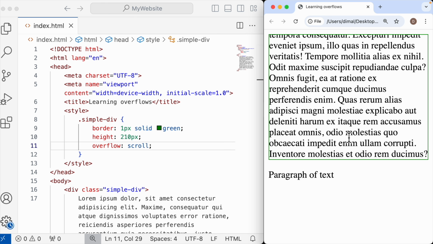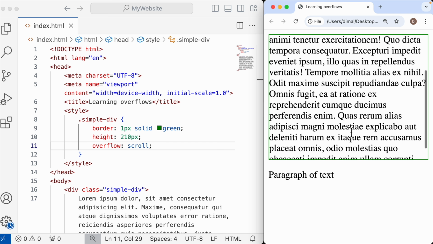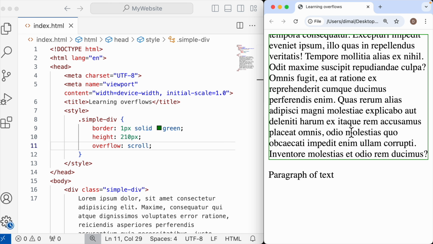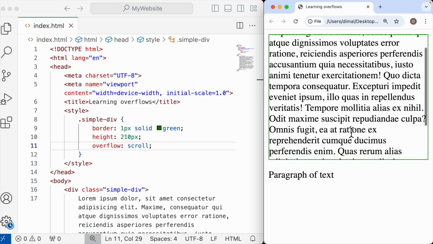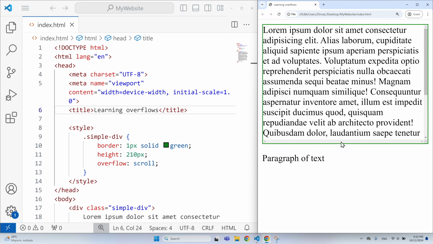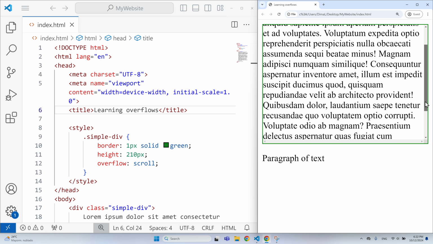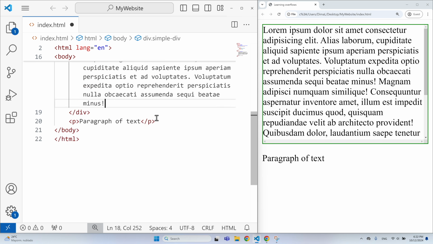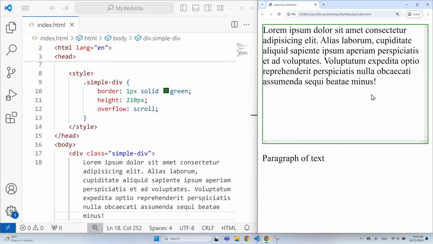For example, in Chrome on macOS, the scroll bar is only visible when there is overflow and I'm scrolling the content. But in Chrome on Windows, I've got both horizontal and vertical scroll bars visible all the time, even when there is no overflowing content.